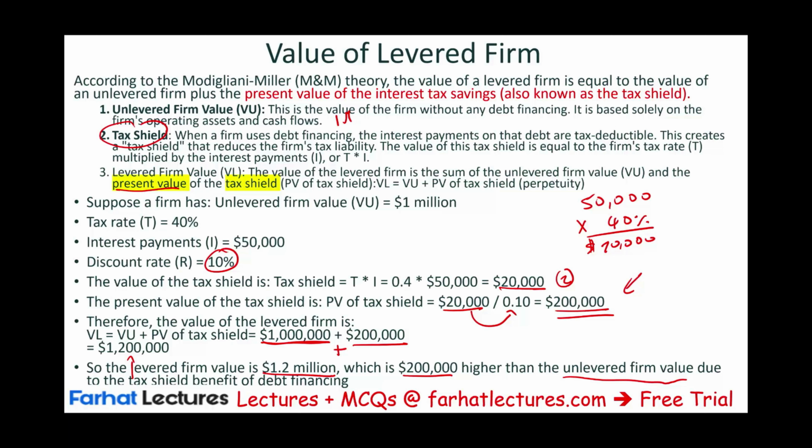And the company with debt, what they're saying is because of the tax savings, simply put, as long as you can pay your debt, in other words, if you can afford to pay your debt, and another firm similar to yours doesn't have the debt, you're going to have a tax savings. And the tax savings will give you a value. How much is that value? It's your tax shield discounted in perpetuity, whatever the discount rate happens to be.